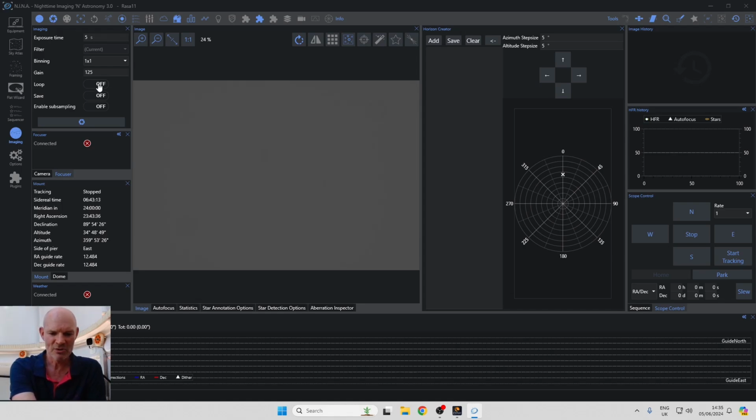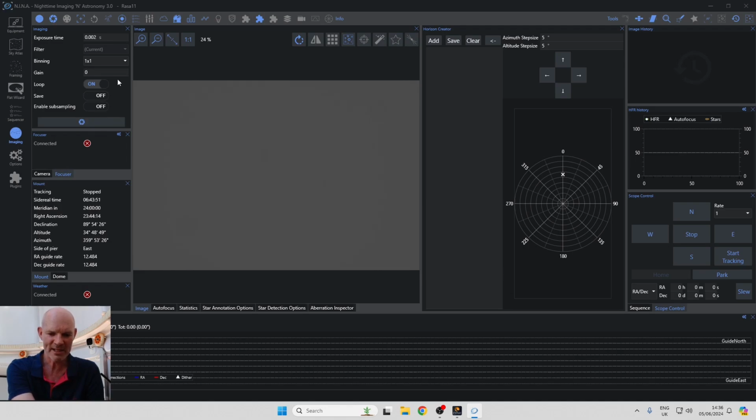So what we're going to do to get that continuous feed is obviously switch on looping, and then we're going to start by reducing the exposure time. So I know at night time when I'm doing focusing and things like that, the focus routine uses 6 seconds, which is going to be far too long during the day. During the day, we're going to be down into the 0.00 whatevers. So we're going to go down to 0.002 because I know that works. I might have to adjust it slightly depending on what it's looking at and how the conditions are. And I will turn off the gain. I'll set that to 0.